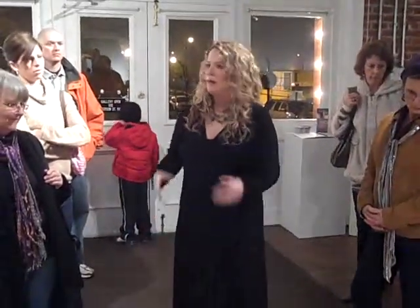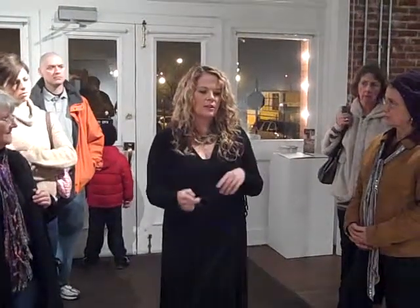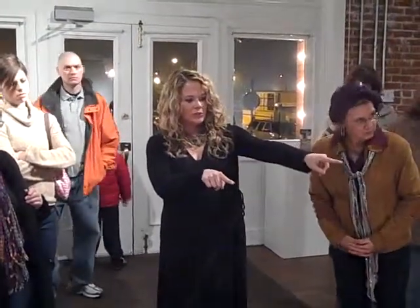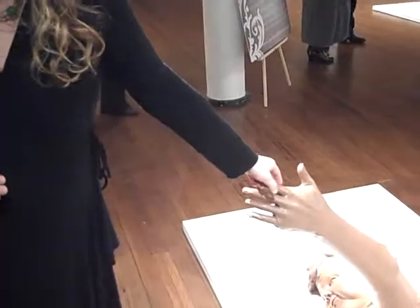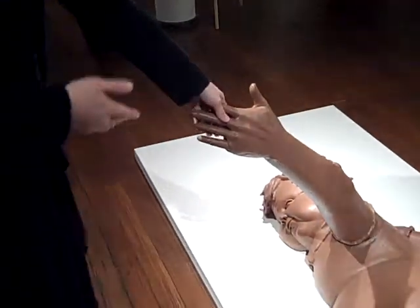They actually become weighted by these parts, and they're malleable looking. One thing that I'm doing within a lot of these pieces, particularly these two, is that they look as though they've fallen and have maybe been smushed a little bit. So when you walk into this piece and you can't see her back hand, she looks as though she's perhaps falling into the floor. And then as you go up to her to maybe reach out to help her up, you don't know if she's looking to pull you in or for you to help.